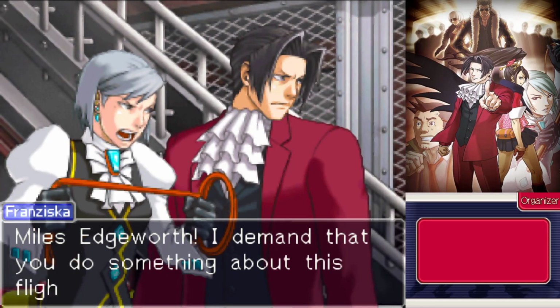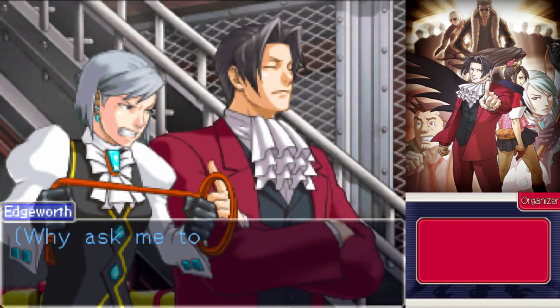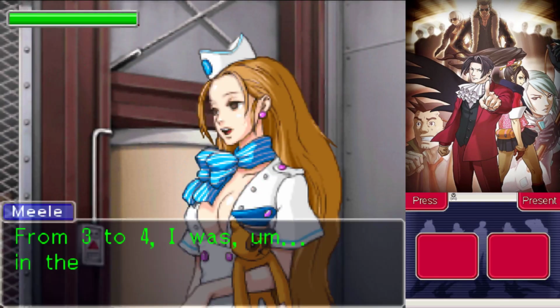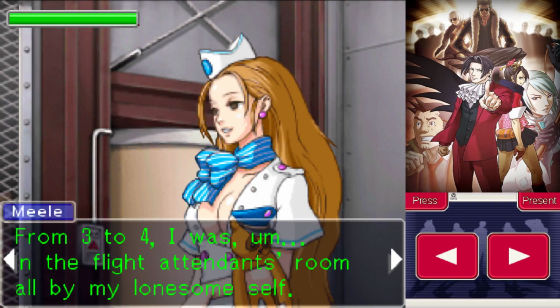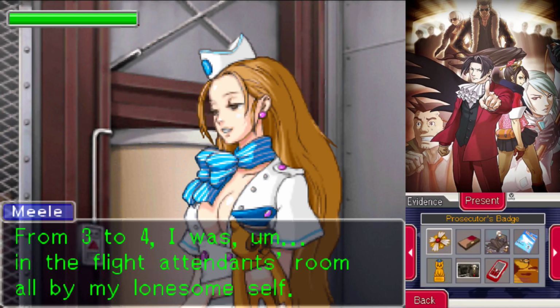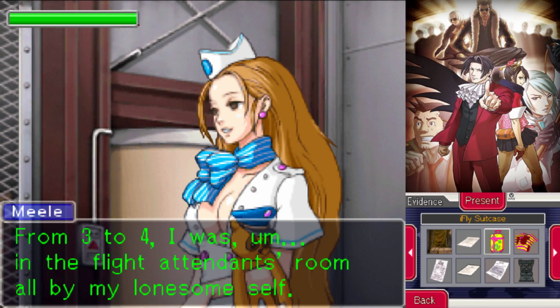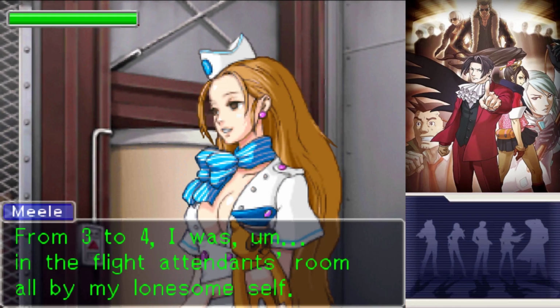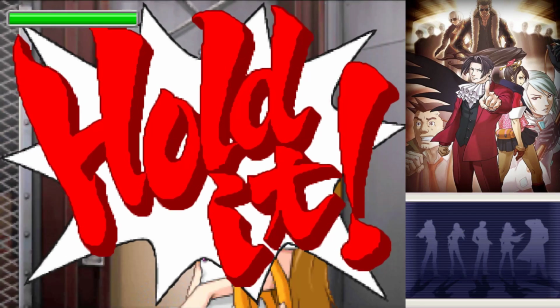Miss Edgeworth, I demand that you do something about this flight attendant this instant. Why ask me to wake her when you can finally put that whip to an appropriate use? I don't want to, like, actually object to anything. Oh, where was it? 5:40. From 5 to 6. She was not in the thing. Yeah. I still want to press everything, though.